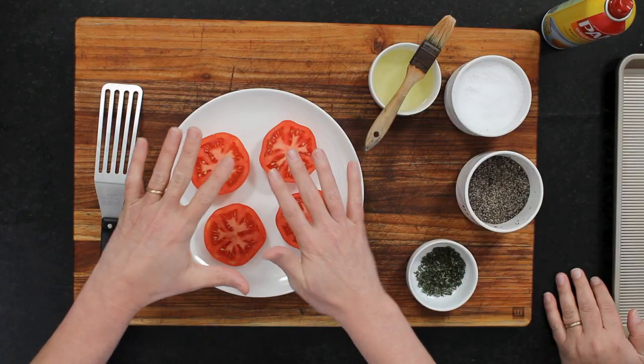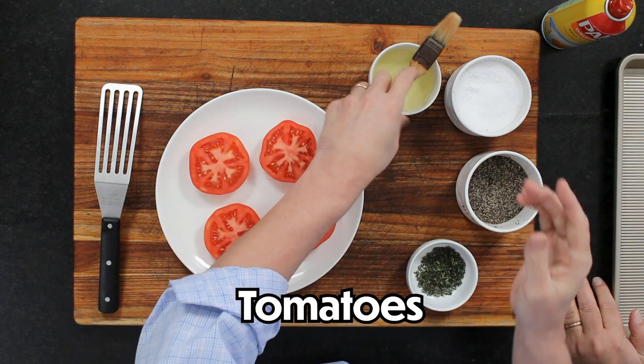But I'm telling you, this gives Eggs Benedict a run for its money. It's really good. Okay, so let's get into it. So first of all, roasted tomatoes are a distinct component of this dish. So I'm going to get these going.